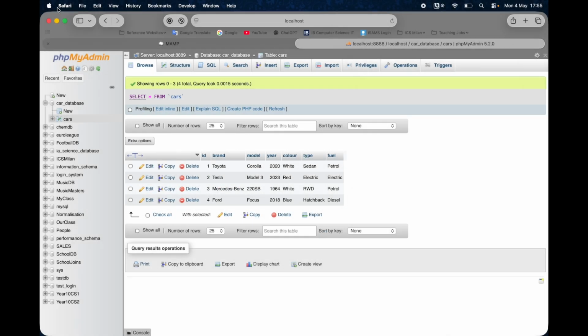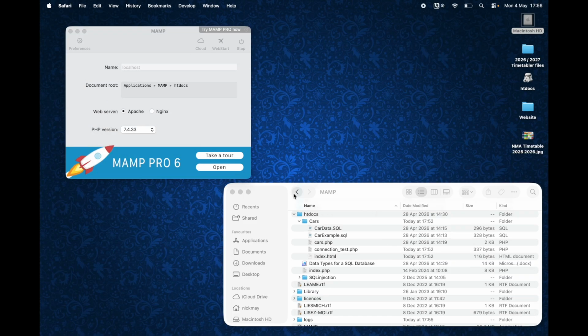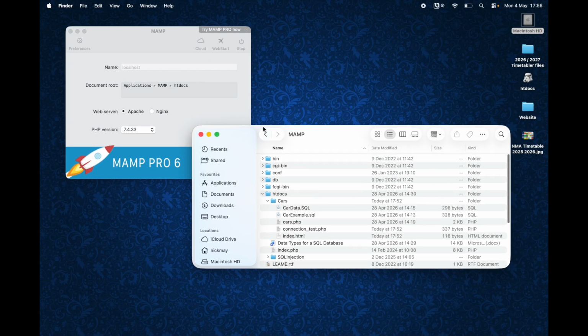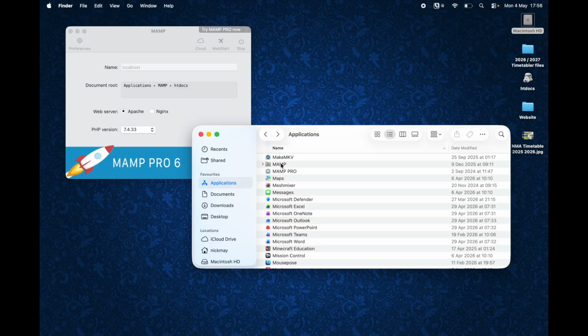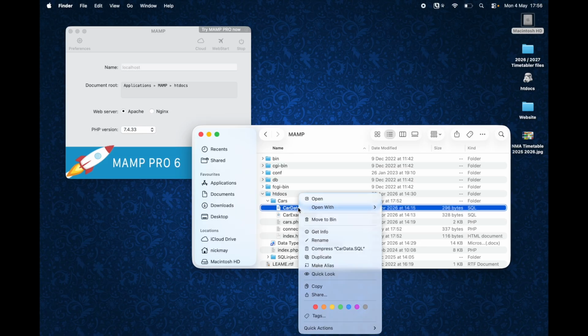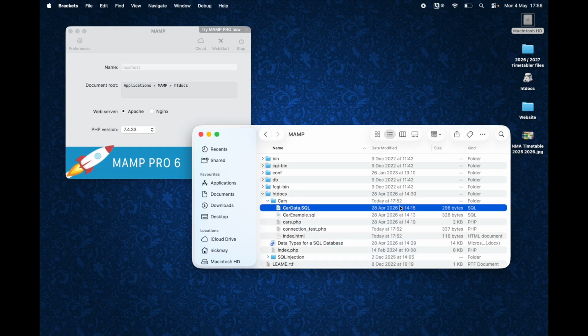I'm going to flash up the code for that, so that if you missed it, you can go through and do that again right now if you would like to. But we did do it in class. Remember, when we started MAMP, MAMP is stored in your applications folder. We go into MAMP and there's a folder called htdocs, and I've created a folder called cars. This is where I had the SQL database that we created in our last lesson.